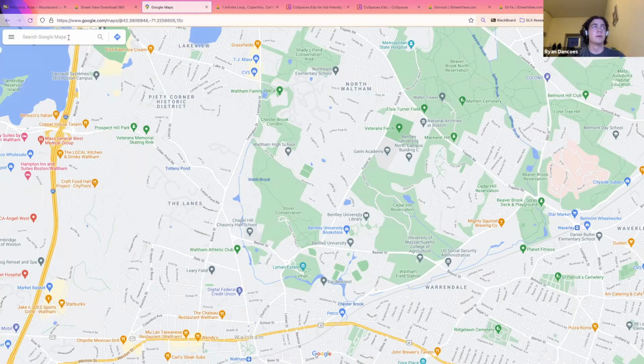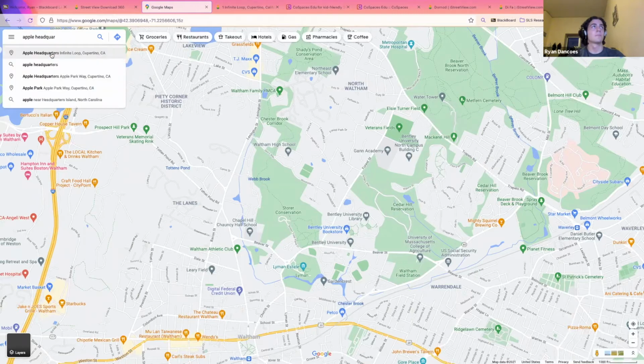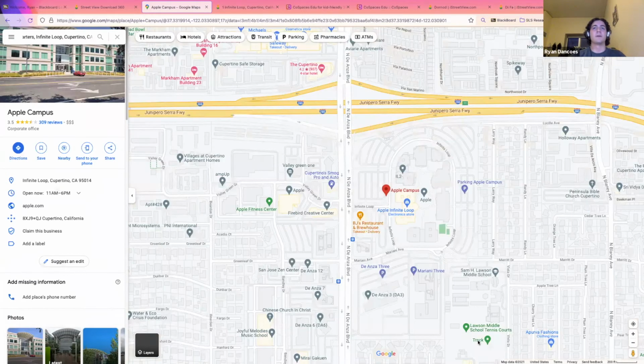For example, we can go to the Apple headquarters in Cupertino, California. And from here, you get this nice overview.